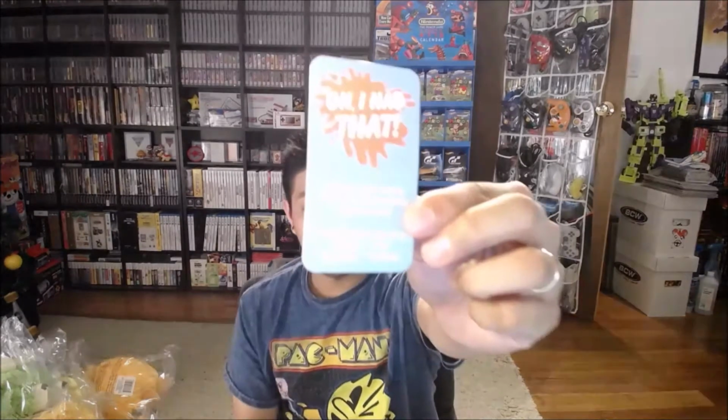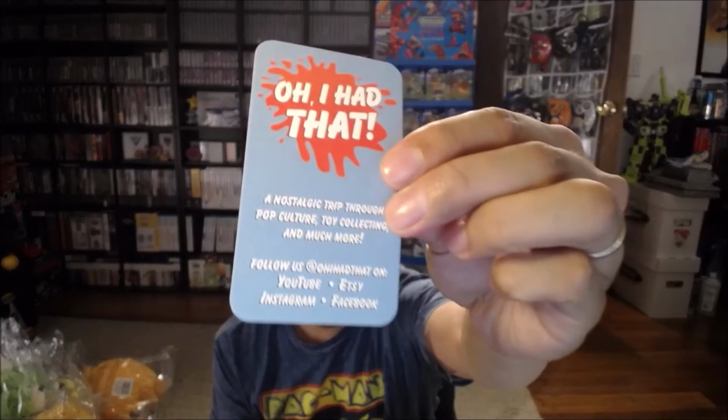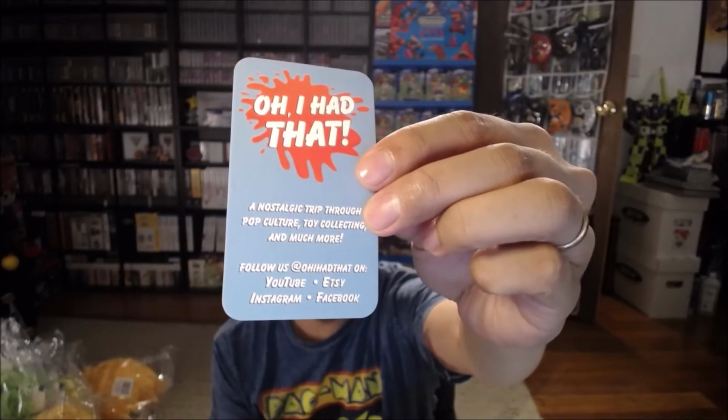They had very, very cool pins, and you know how much I love pins and patches. And this is actually from an account called Oh, I Had That. So this is the card that they gave me. You can see, follow us at Oh, I Had That on YouTube, Etsy, Instagram, and Facebook. See that there? A nostalgic trip through pop culture, toy collecting, and much more. YouTube, podcast, Instagram. Very cool place.